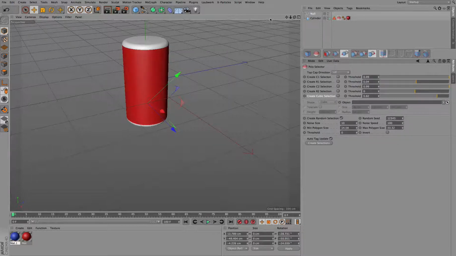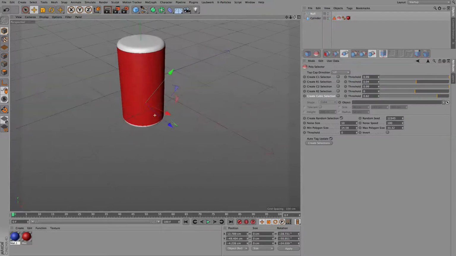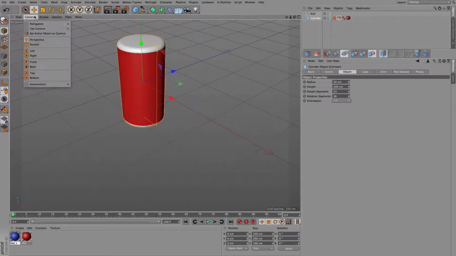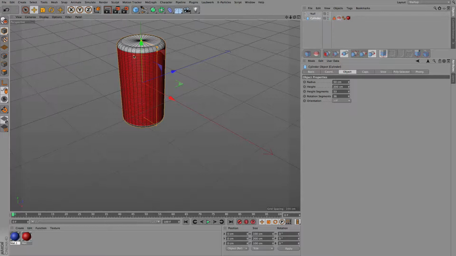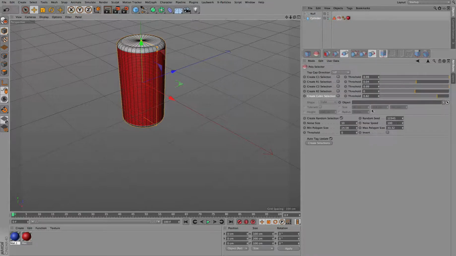So to get selections like this very easy, even though the cylinder has a lot of subdivisions here, but these surfaces here on top are larger than the ones in the middle. So we can use this to filter out the polygons we don't want to see.